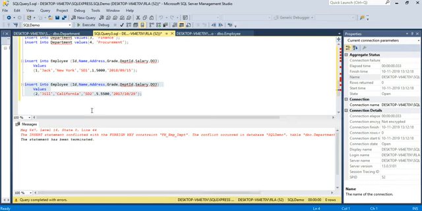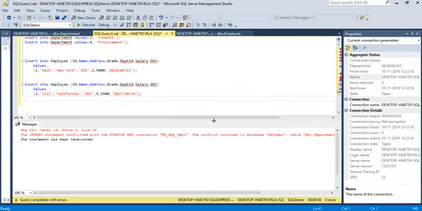So that means the value we are providing in department ID doesn't exist in the department table. So it is referencing, that means it is checking the department table before inserting the value into the employee table.